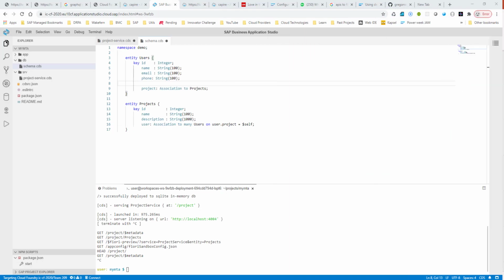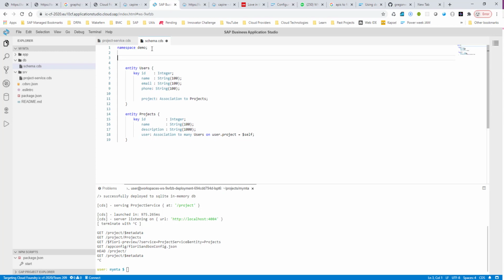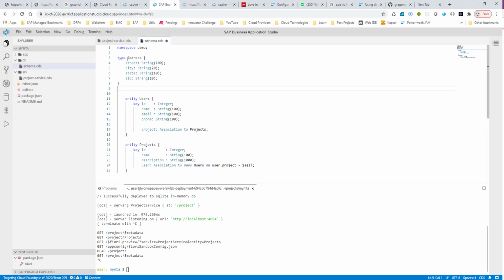For the address, I'm going to create a custom data type. Let's assume that the address is being used by different entities. If that is the case, then we can have a custom type for reuse. I'm going to create a type of address. This is my custom data type, and it has street, city, state, and zip.